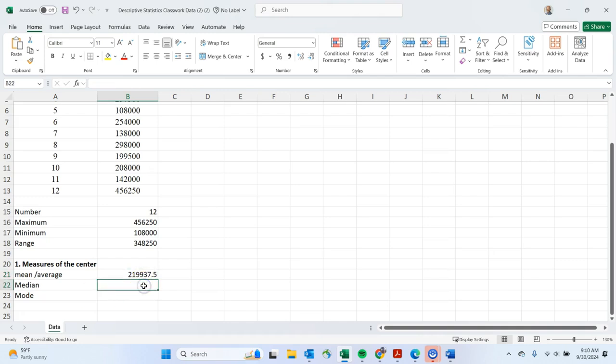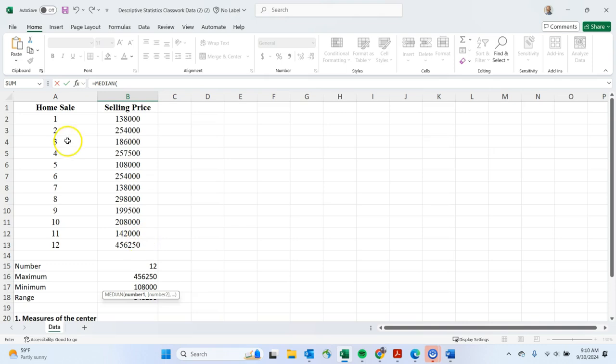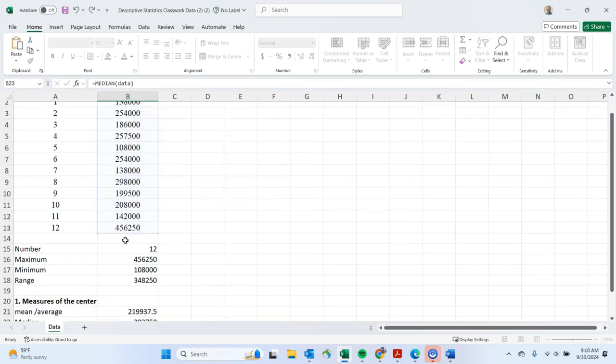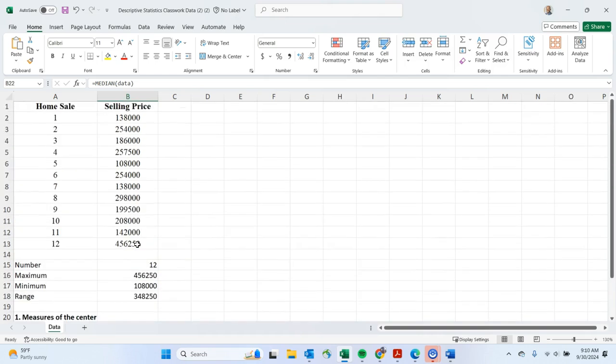We can also find median. Just put equal sign, type median, and so click on it, select the values and enter. And you can see that the median value or the middle value is this one.